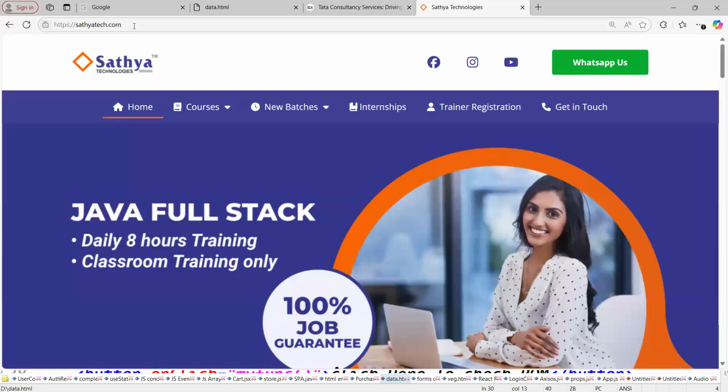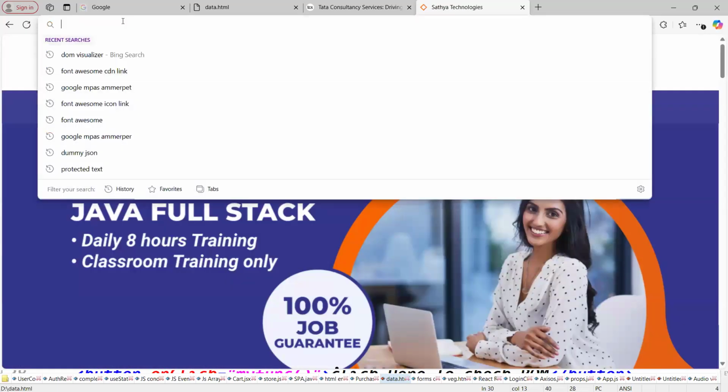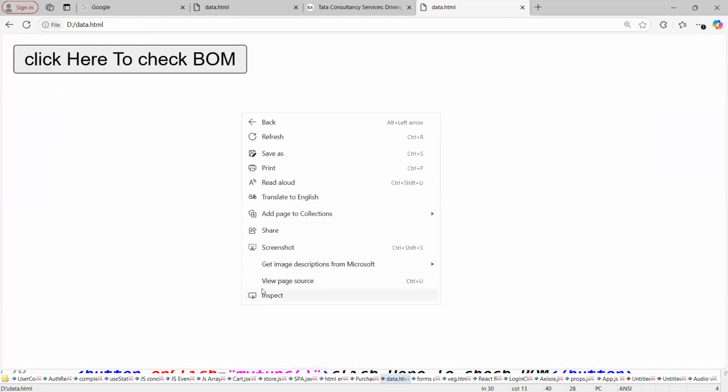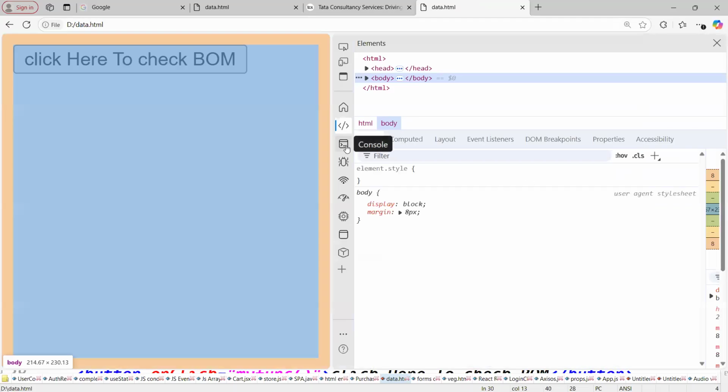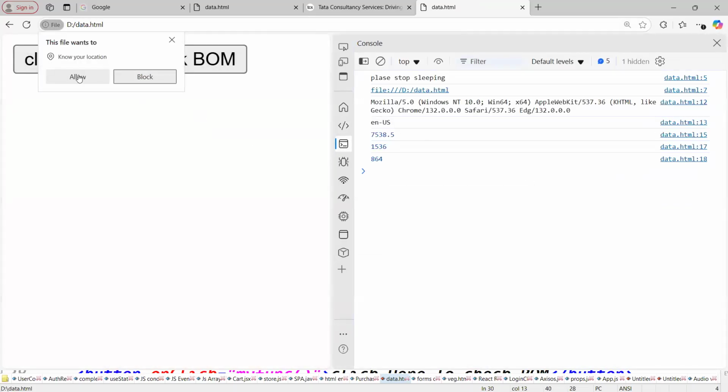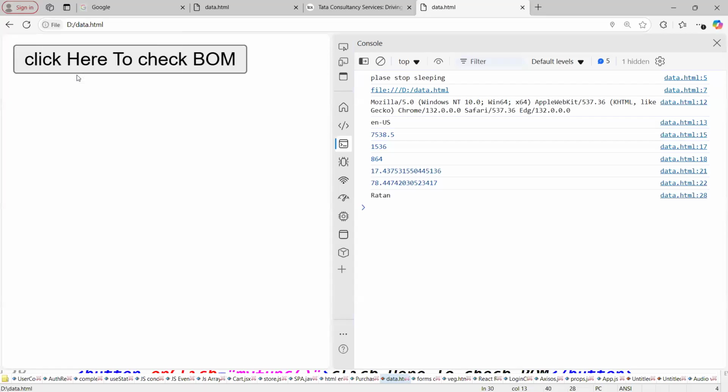Satyatech is open. In this same page, now let me open data.html. Go to inspect, then console. Click on the BOM. Okay, allow the location. Can you see? After the location comes, it automatically goes back.